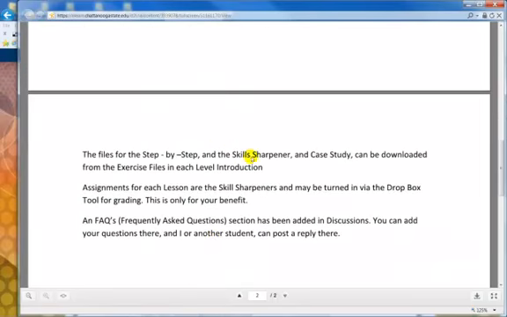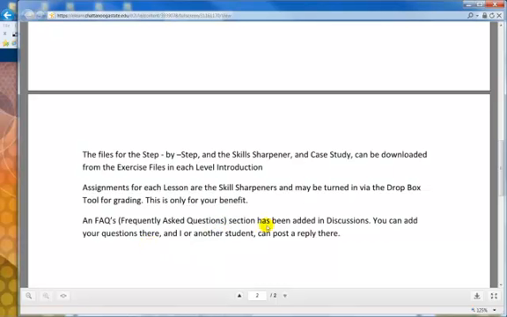Files for the step-by-step, skill sharpener and case study can be downloaded from the exercise files in each level introduction. Assignments for each lesson are skill sharpeners and may be turned in via the Dropbox tool for grading. This is only for your benefit. So if you don't want to turn them in to the Dropbox, that's fine. Just go through them to help you learn the subject matter, okay?